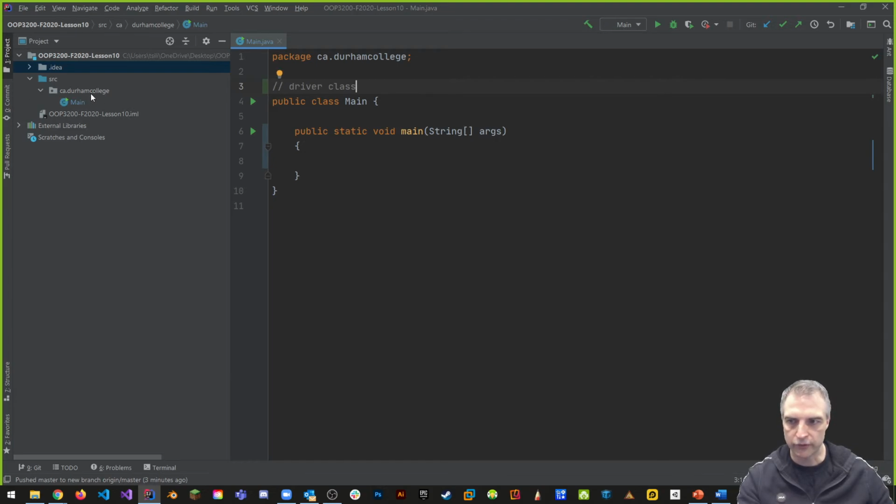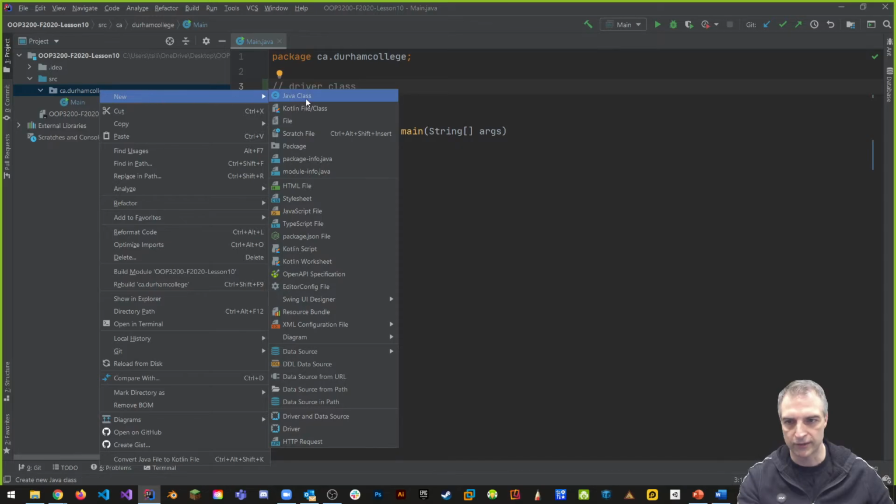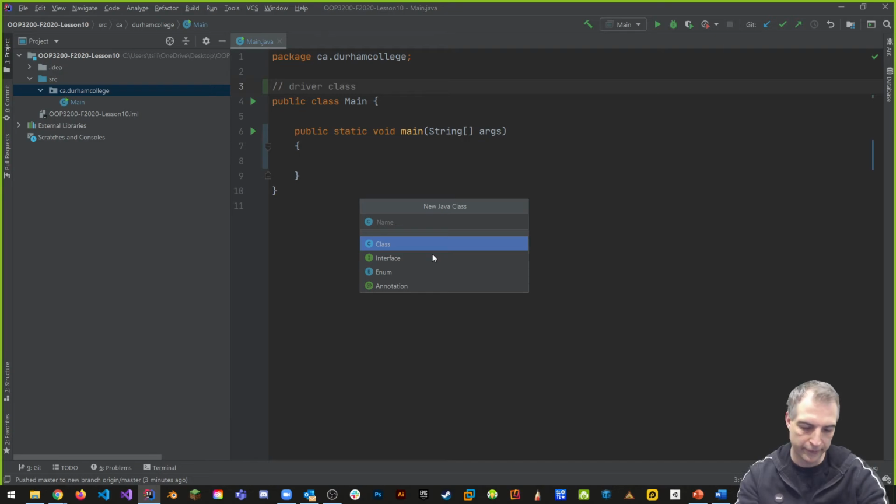And what we want to do is here, anything that's inside of the Durham College namespace is implicitly available here without using a package. You don't have to use a package or an import statement or anything like that. Okay. So I'm going to go here and do a new Java class. And we've seen this kind of stuff before, but let's do this together. New Java class, we're going to call it vector2. Okay, here's my vector2 class. We can also call it vector2d. Maybe we'll call it vector2d just to make it different.